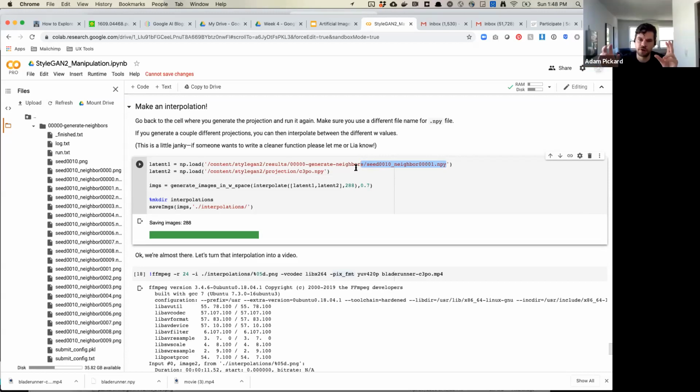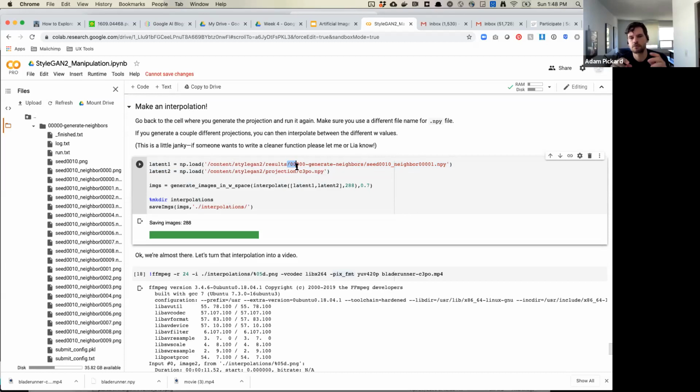So would you ever do a seed to a seed in interpolation, or is it better to do it the way you showed us here? No, it's fine to do a seed to a seed. In fact, that's how we taught it last week. It was just generate some images, grab the seed you like, and go from seed to seed. I would actually recommend that because it's easier. The only reason you might want to use the NPY to NPY is when there isn't a seed available to you. When we make these projections, we're not given a seed at the end, or we don't know what the seed value is. So we have to find a way to get that vector in another format, and this is the way to do that.